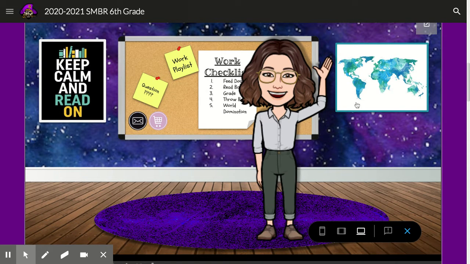We also have the Mini Miss J's and her mini classroom. Many items on this are clickable, such as by clicking on this reading poster, if it'll load. It'll bring you to an online audiobook, and it comes in different languages.